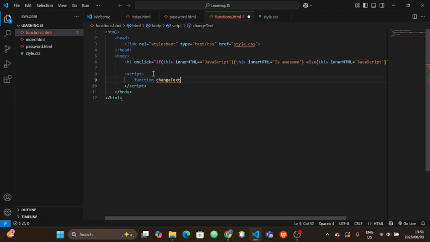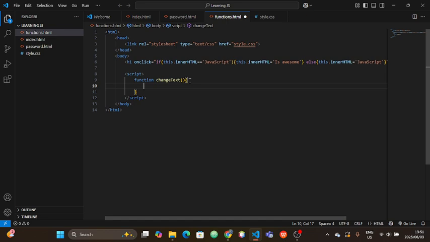So this is how you declare a function. You use the keyword function, you put in the name, and you put in open and close brackets. Now these open and close brackets are not there for nothing. They serve a purpose, which you will see a little later. And then you open your function with curly braces and you close it with curly braces. And everything that needs to be within this function, all the instructions that need to be carried out when this function is called, goes in between these curly braces. It's that simple. All right. So we've now just created a function.